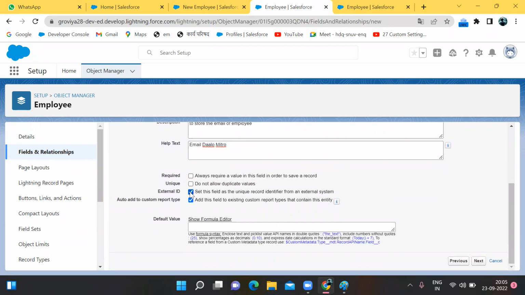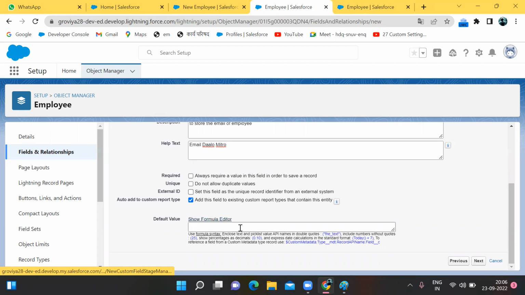So it's up to you. I don't want to make it one. I will do the update operation with the record ID. So whenever we connect the org with an external system and want to update records on the basis of this field, it is possible.